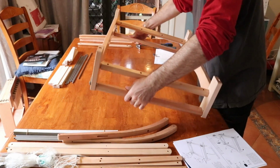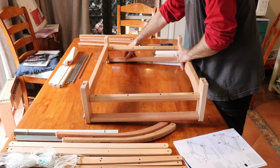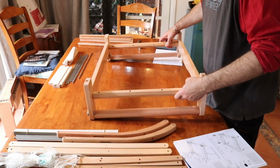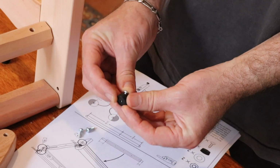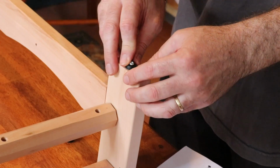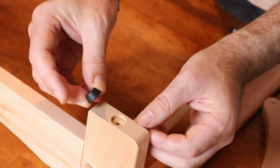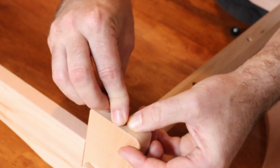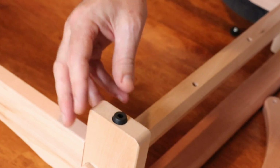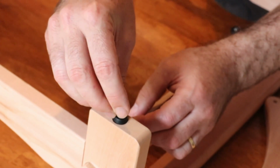At this point we turn the loom over, flip it over so that it's steady, and we're going to put on the loom feet. These are the little non-slip rubber feet that are going to stop your loom from moving around once you are actually using it on a table. These are 1/2-inch screws, so they're just little ones, and you'll be able to find the rubber feet in your supplies.